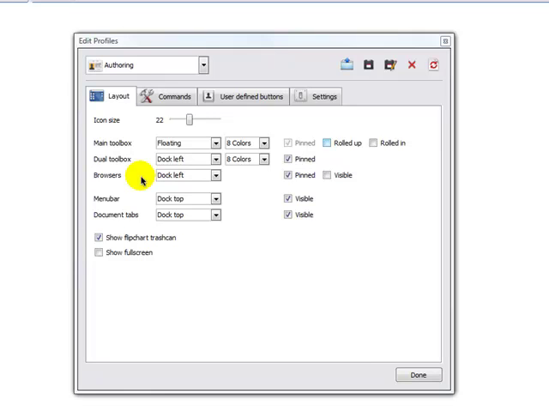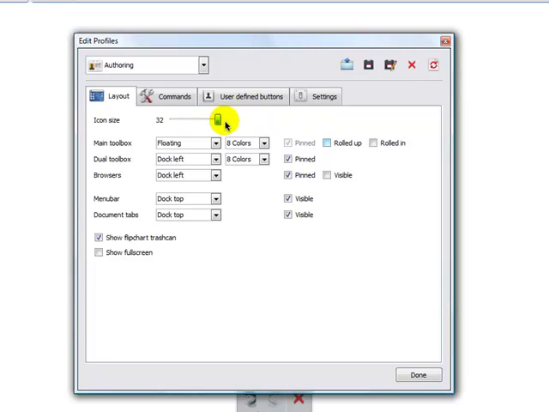Looking at the authoring layout of your toolbar, the first thing that we come across is the icon size. And you can see my toolbar is growing underneath my menu. Now we all like those big icons, but remember that if your toolbar is too big, it's going to get in your way and you're going to be moving it around a lot. So make sure that you get it as big as you can while still being comfortable within your lesson. The first thing that I would change in your toolbar is I would up the colors to 24. You can never have enough colors on there, and you can edit those colors and they don't get in the way of your other tools. The rest of these are going to be for where your toolbar rests on your page.